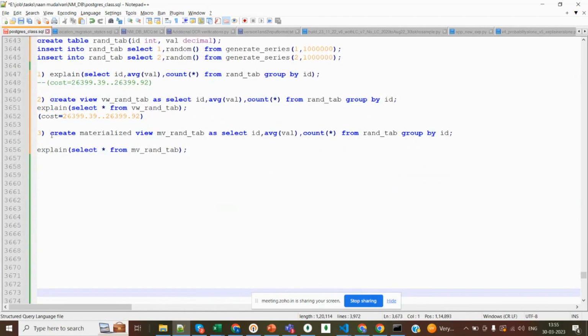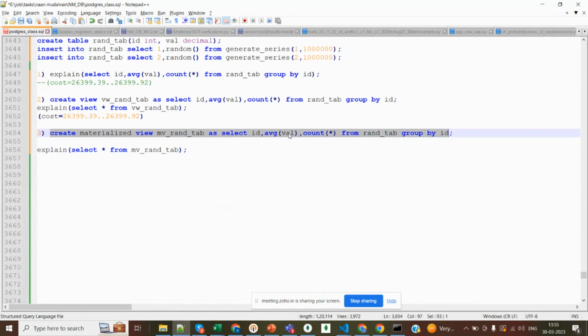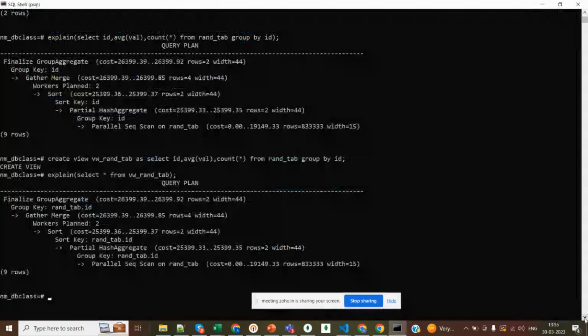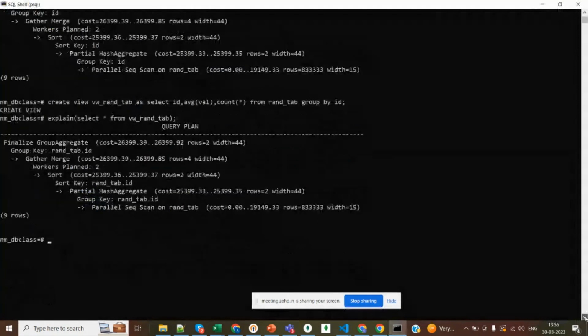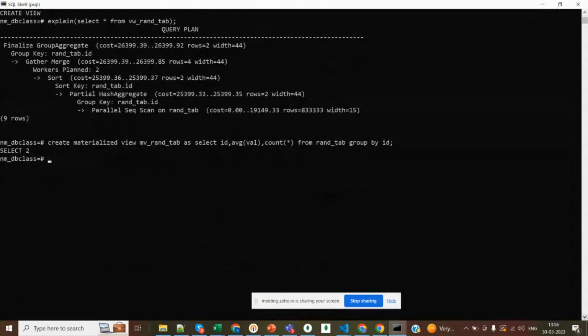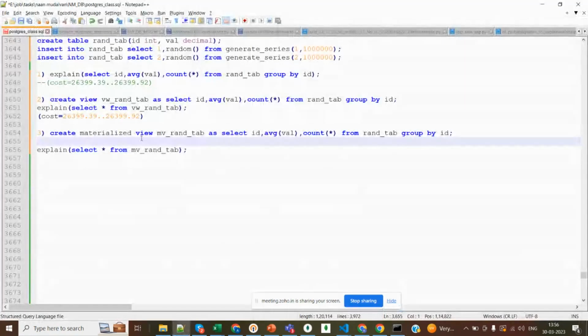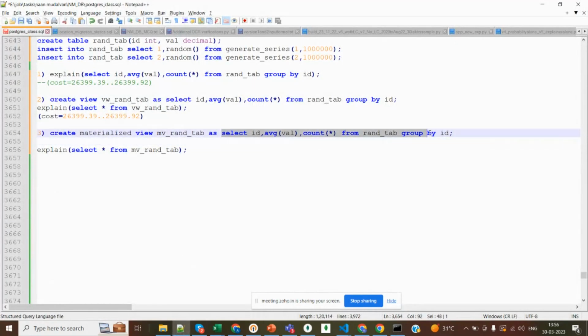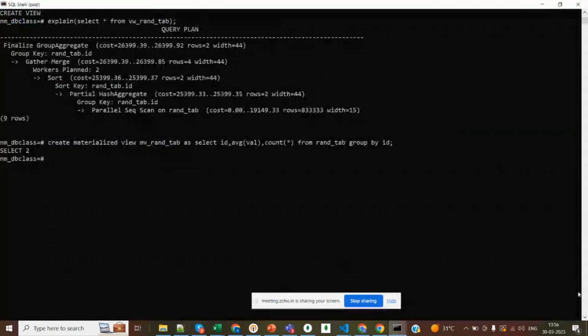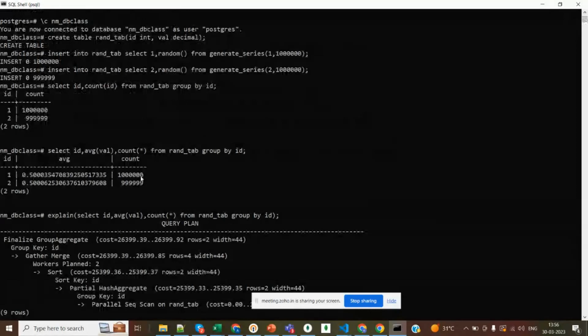And now here comes the materialized view. I'm just pasting it. You can see now I have created the materialized view. After executing this query, this is the result we got, right?